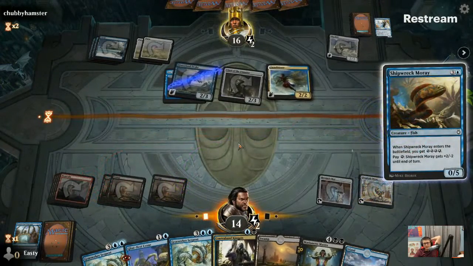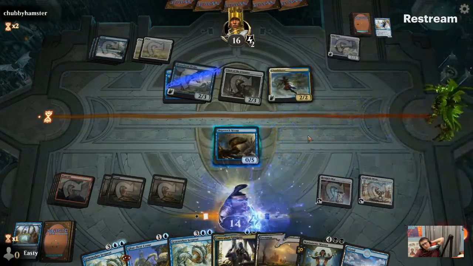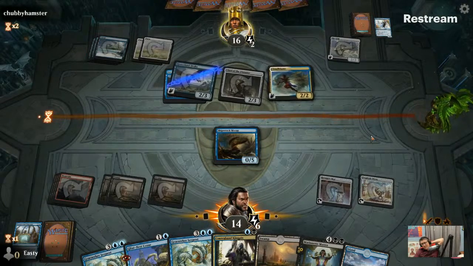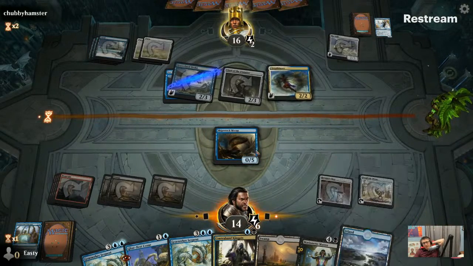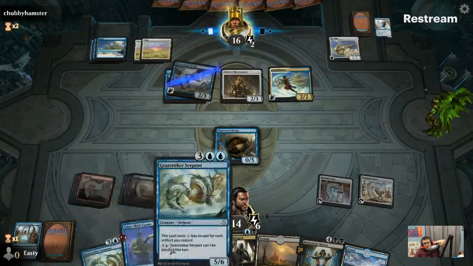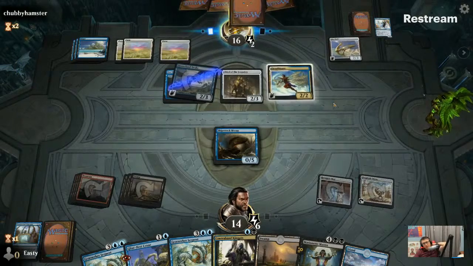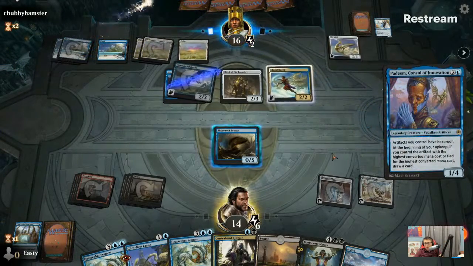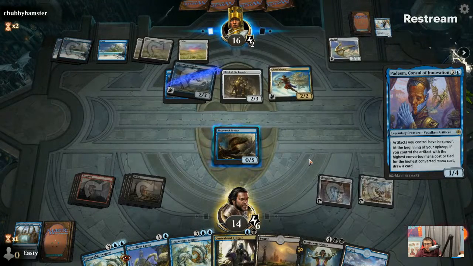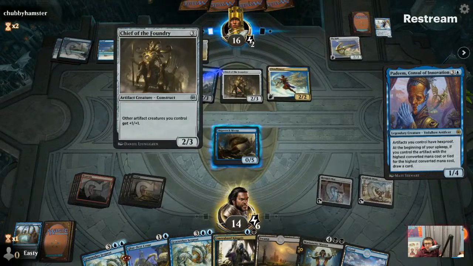Okay. Well, we still could be okay. I should have played the island. Yeah. What we're worried about now is just this little damage from the flyers. Artifacts you control have hexproof. Bad. At the beginning of your upkeep, if you control the artifact with the highest converted mana cost or tied for the highest, draw a card. Bad.